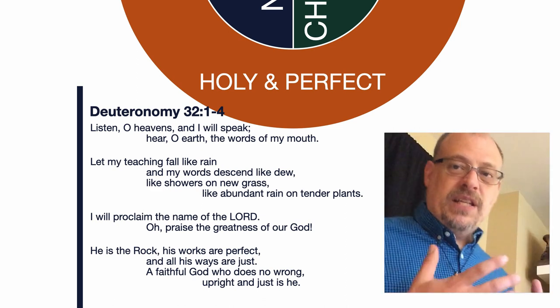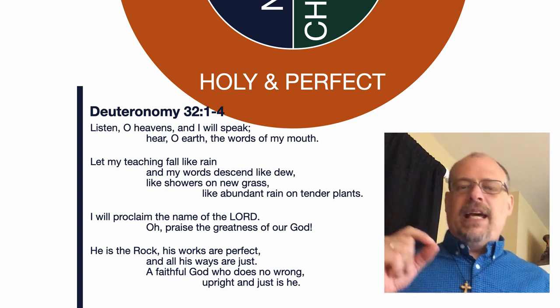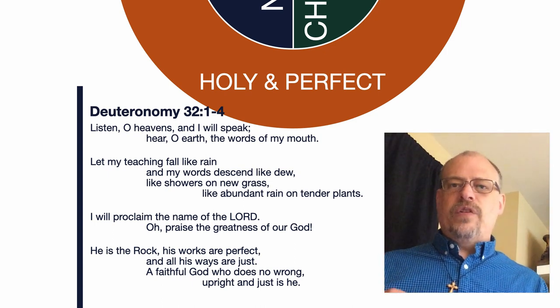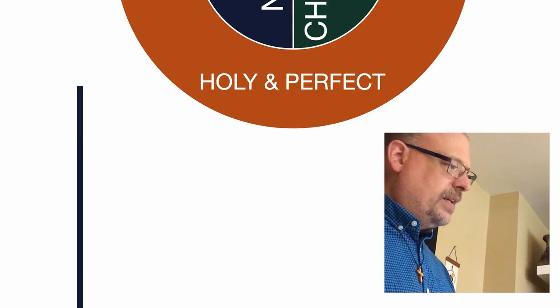This is our God. This particular passage from Deuteronomy speaks to God's perfection — the reality that he does no wrong, that all his works are perfect, that he is just and righteous for us. We need to look also at how he is holy, and the two are very much interlinked — they are tied together big time. We can read about this in many places of scripture, particularly in Revelation chapter 4, and also in Isaiah chapter 6. There are two passages that are kind of parallel to each other in some ways, that really stand out.